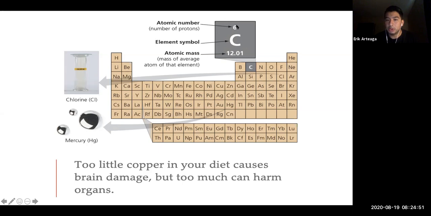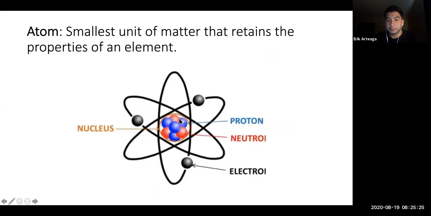So protons plus the neutrons. In a carbon atom's nucleus, we do have 6 protons as well as 6 neutrons, okay? So the atomic mass is the average mass of that element. It's going to give you the total amount of neutrons as well, okay? So atomic number is the protons. This is going to be the total mass with the neutrons and protons put together in that nucleus. All right. So if you have 6 protons in carbon, and it's carbon-12, we will also have 6 neutrons, okay?